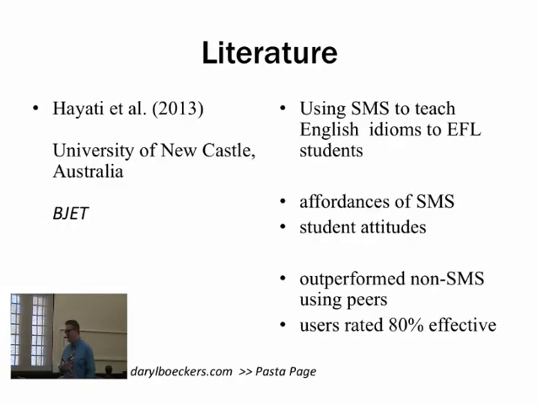So just scratching the surface a little bit about what I'm seeing in the work of MALL, mobile-assisted language learning, is this little pocket of research born out of the CALL research. In journals like the British Journal of Educational Technology, we see some work done by Hayati in 2013 where they examined very carefully texting technology, SMS, maybe it was a PDA, maybe it was a telephone. There are some that you can use, for example, in apps like iPod and iPad. What they found in that study is that users rated it as 80% effective, and that students using that texting option outperformed their peers that were not. So that's just one quick example.